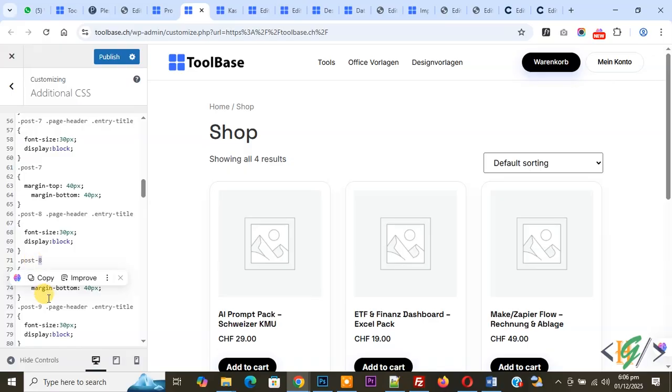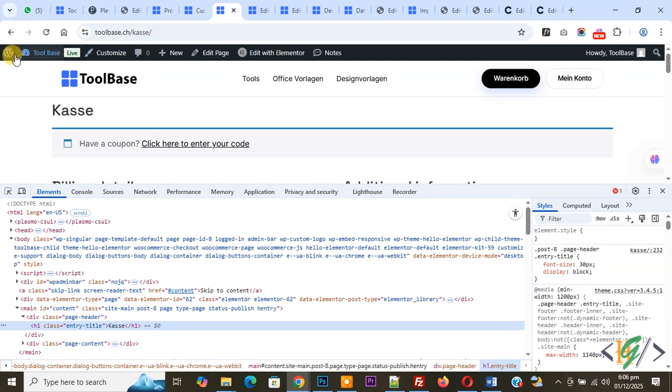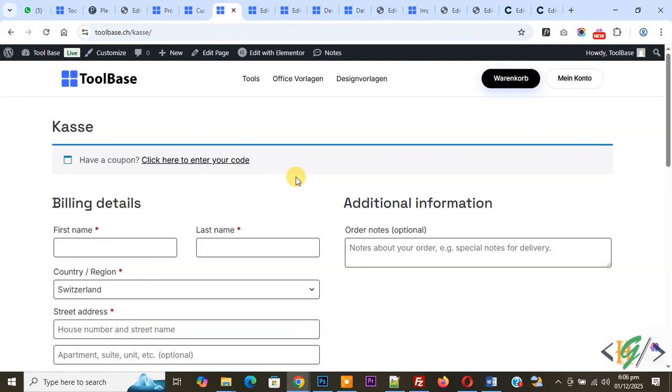And you will find this CSS in video description or in comment section and then click on publish. Now publish done, go to checkout page again and refresh the page. Now you see space added on top section and bottom section by using custom CSS. So you can add margin or padding on cart page, checkout page, my account page.